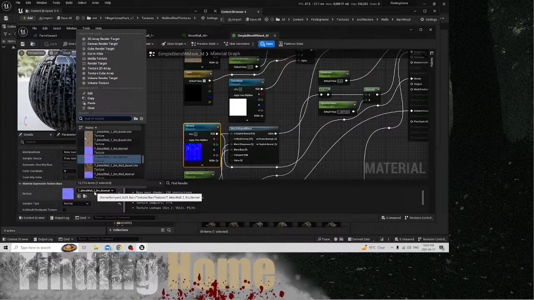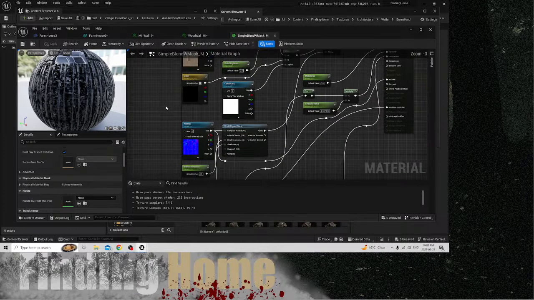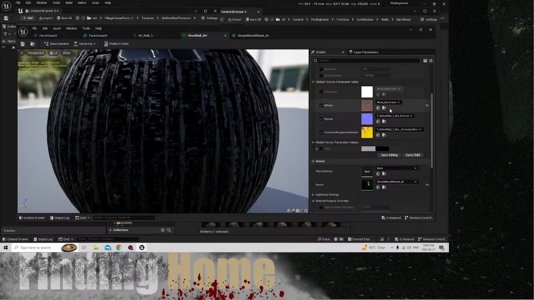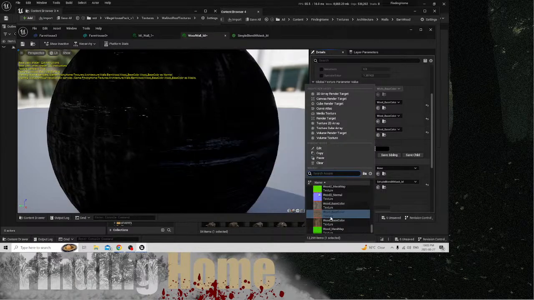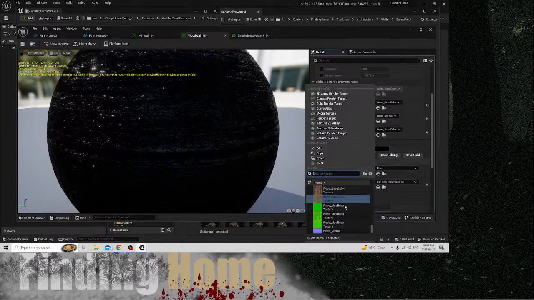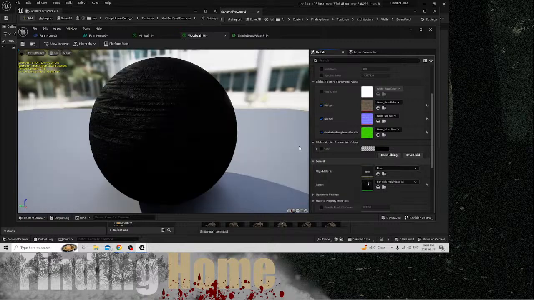See if there's a metal wall. Metal wall. I'll have to fix that later. But at least that's fixed, so we're doing all this stuff here. And we will check this here. Yeah, there's a couple other woods now. This is barnwood normal. And the mask map. Barnwood mask map. There we go.